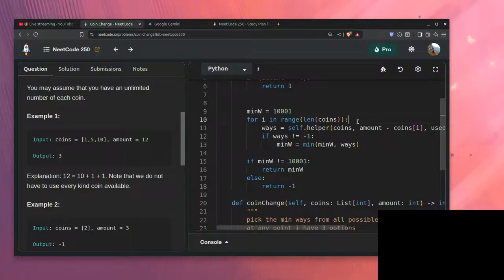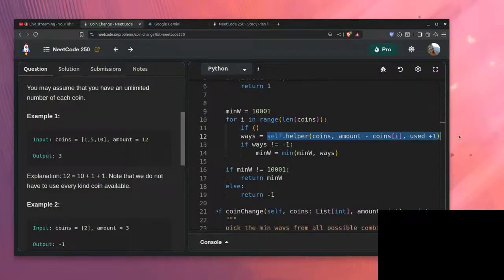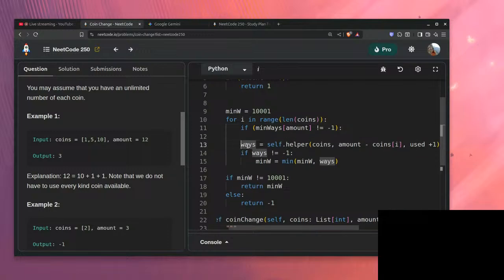Our question here is, first I need to check if I've already computed the min ways to reach this sum. So if amount is not equal to minus one, only then I want to go and do all these calculations.